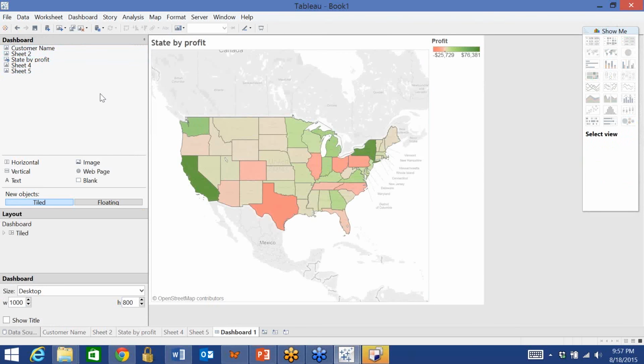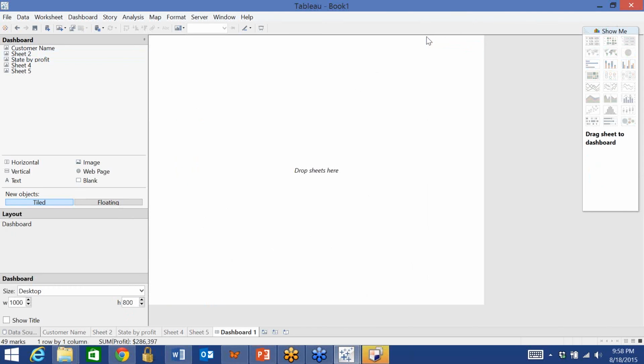right? Now, I also drag customer name, or I want to know what information is contained in sheet 2. I haven't renamed that, so it's slightly confusing. So when I hover my mouse on sheet 2, it says that, okay, this is a scatter plot. And you see that there's a small thumbnail towards the right. Let me remove this also.